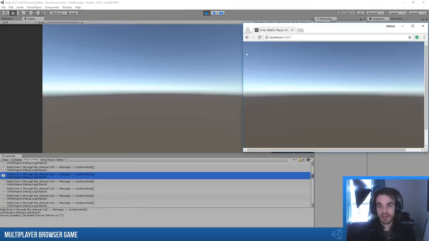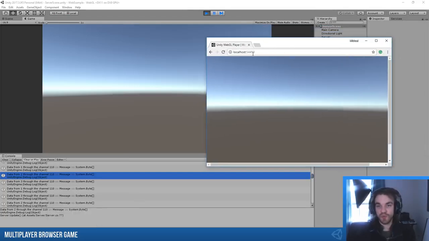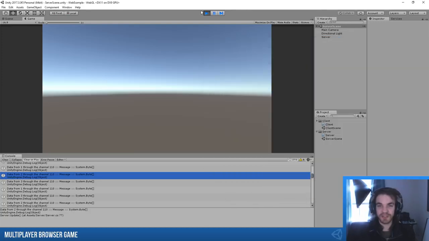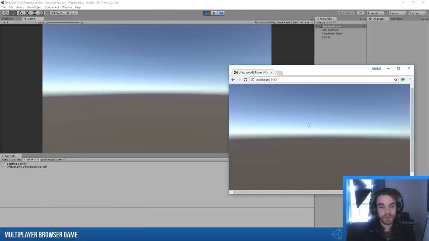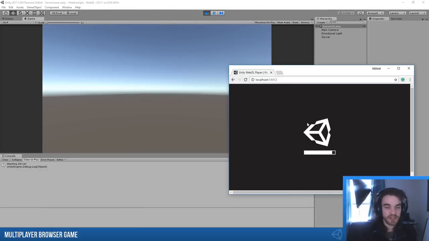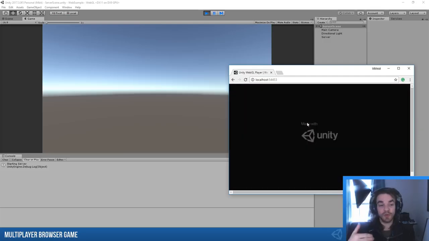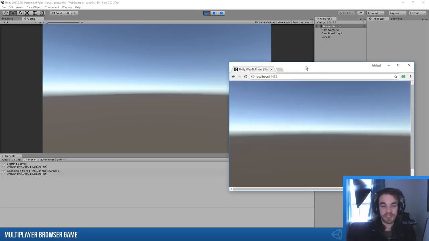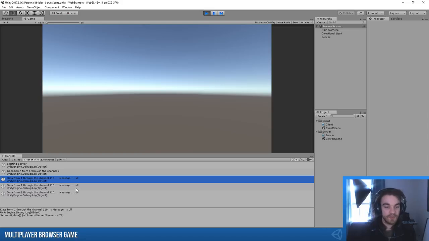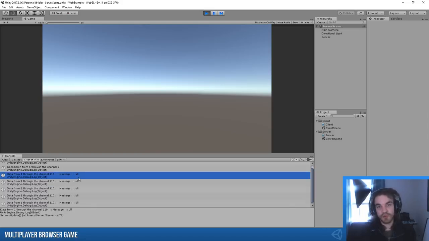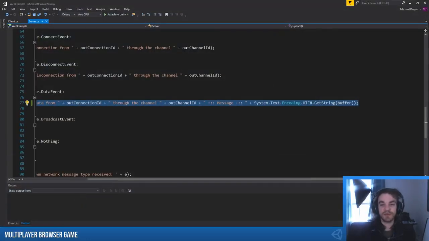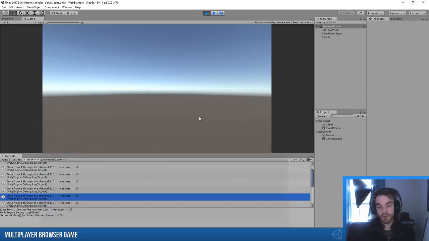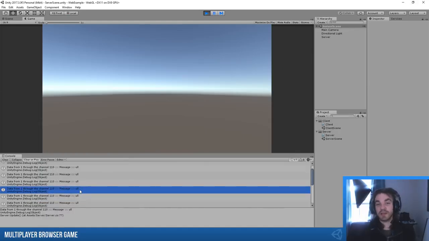So I'm going to go ahead and close all my other tabs but one. Make sure you keep one because it has a different port every time. You don't want to close this. And I'm going to go ahead and run the server again and connect to it by doing a refresh. It's going to connect, and in our debug log we'll be able to see what's inside of that message it keeps sending. So it says null, because we're missing something. Obviously there's a little problem with the buffer, but as you can see, there is data being sent, and we're actually connected through WebGL.